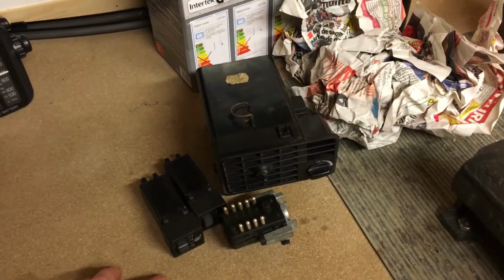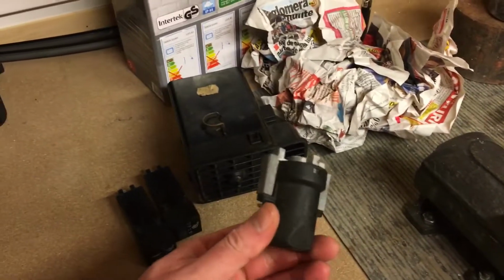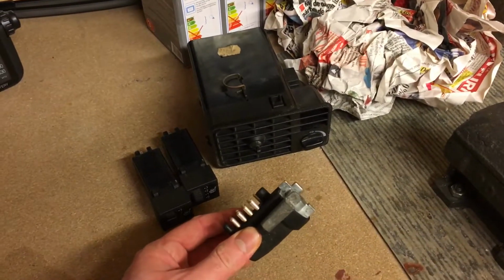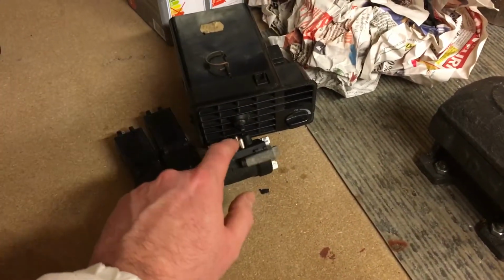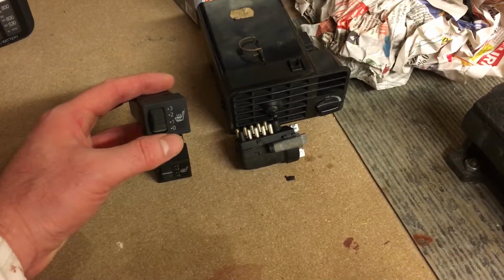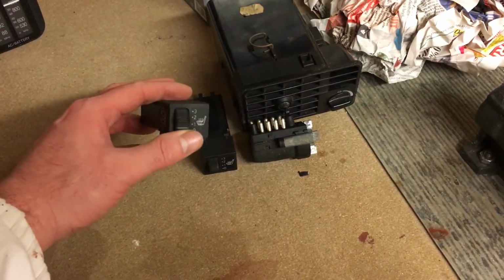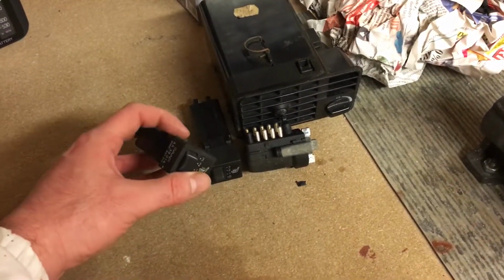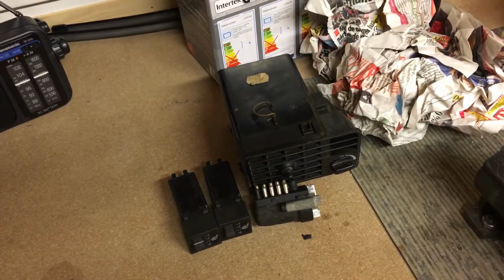I paid something like less than 25 euros, and only this part, granted new, it's like 60 or 70 euros, something like that. So if this will be okay, if at least one button will illuminate and the other can be put together like a little Frankenstein of buttons, then it will definitely be worth it.